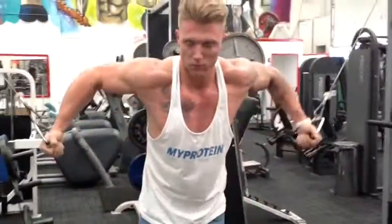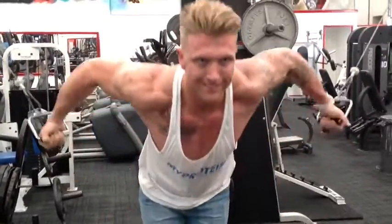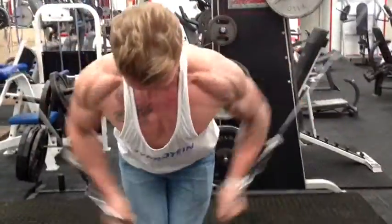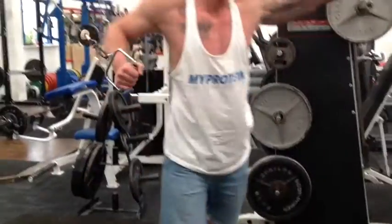Once I start getting a little bit tired on the flies, notice how I'll drop myself forward, alright, and just perform a dip movement on the cables, just to exhaust every bit of my chest completely. One mad workout, man. Feel good. I'm pumped after that. Let's go in the car, get a turkey burger, post-workout with couscous, get back to the van. I think I've got a protein yogurt to make, so see how that goes.